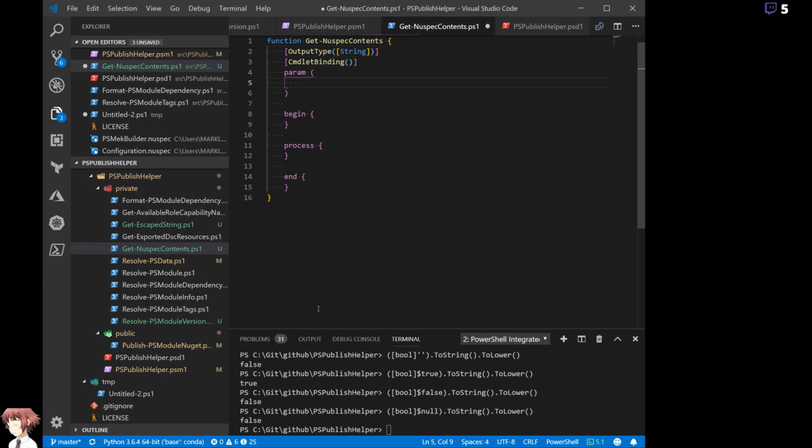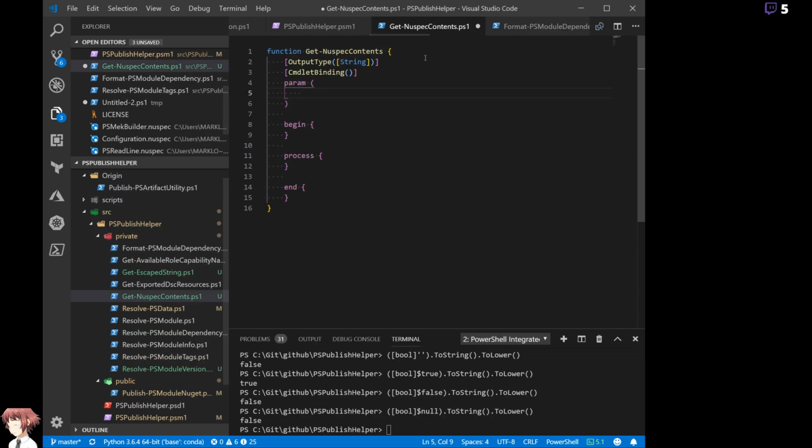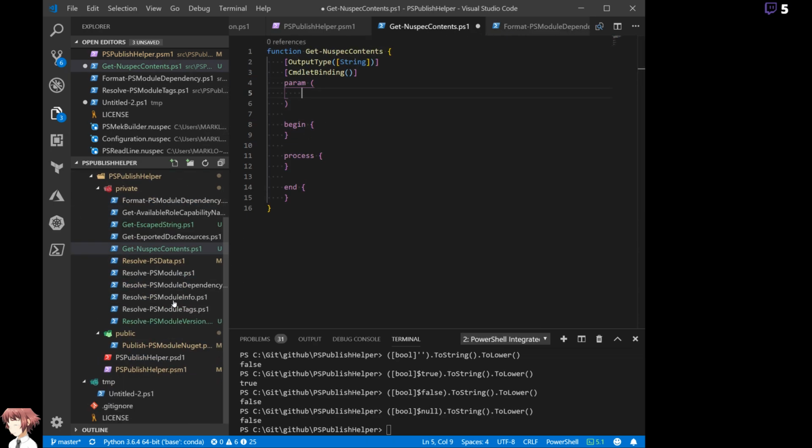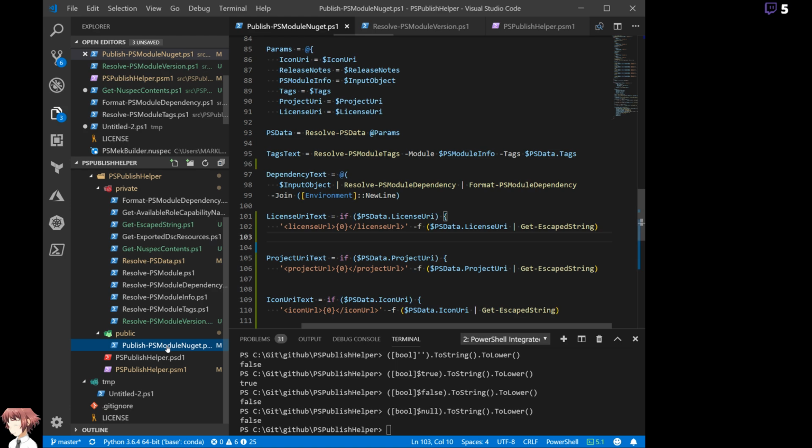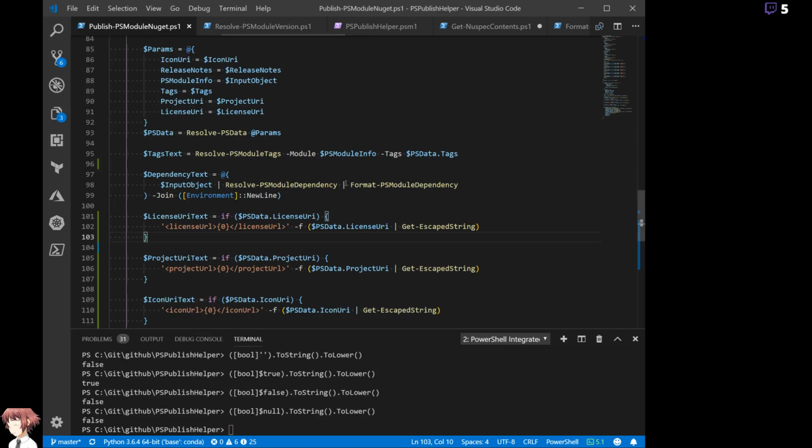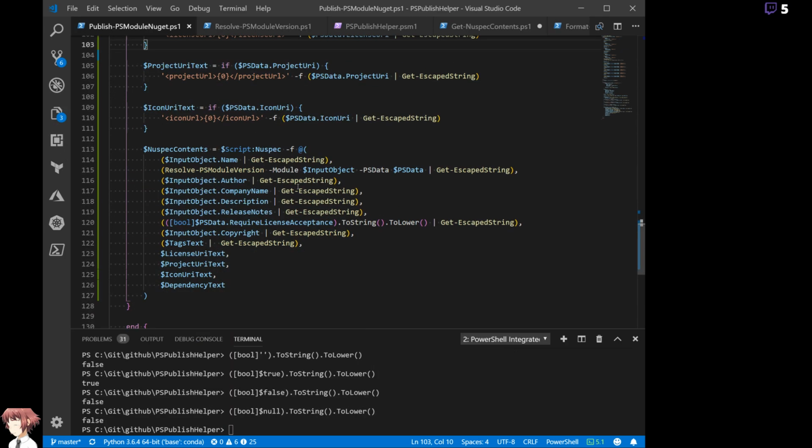So we take in a couple of things in this, and if I look at this, we need to take in the input object so we can get some of this stuff off of here, the PS data object, so we can get some other stuff off of it.